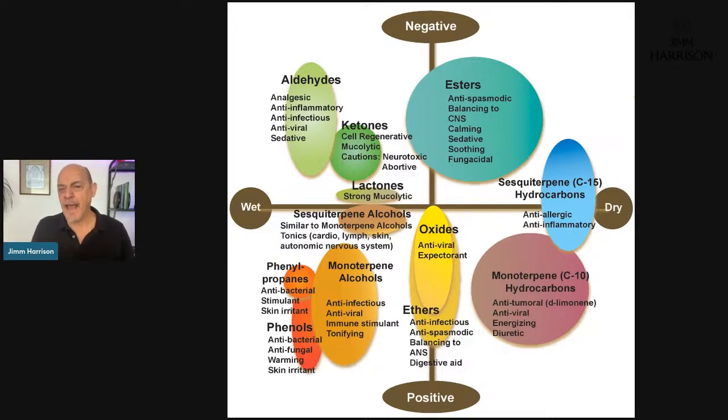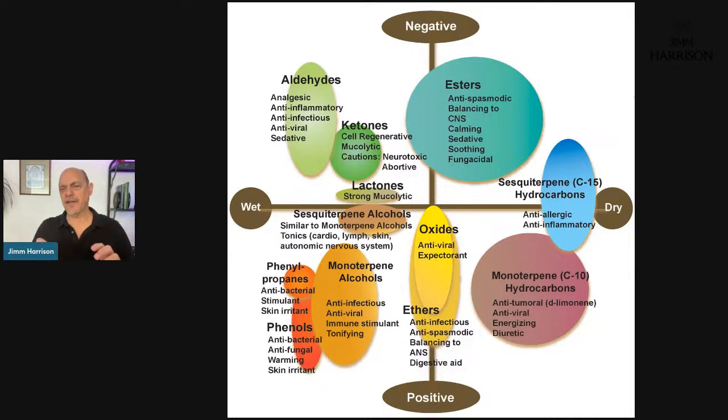So now what I have is I have my chemical structure of what I need. I want esters, I want ketones, I want sesquiterpene hydrocarbons, and I could also go with oxides because I did mention them as analgesic, but this is my basic structure. So now I know what the chemical compounds are. Now, I had mentioned that this is about learning the chemistry and using the chemistry.